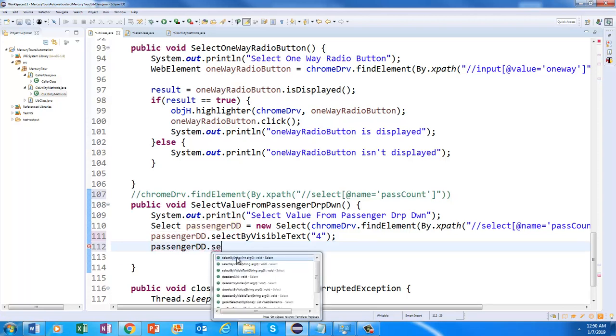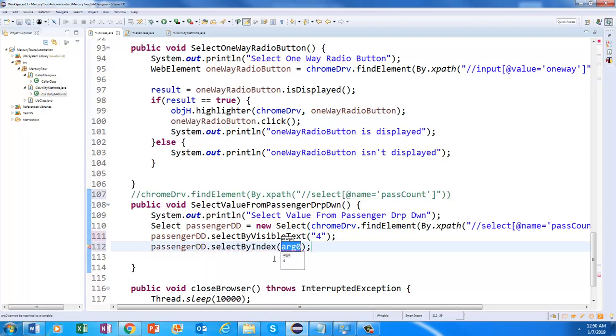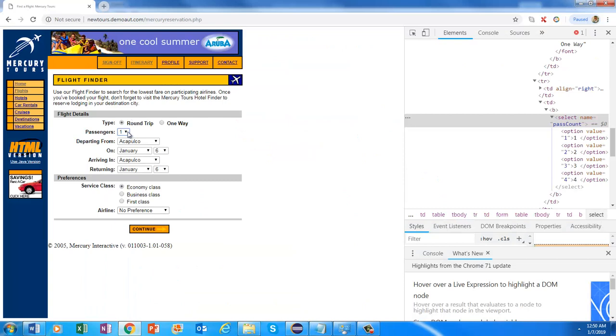If you put select by index, then this argument, this index, can be, if you go back there and look at this one, the index of Acapulco is 1, the index of this is 2, this one is 3, this one is 4. In this way, the index goes.